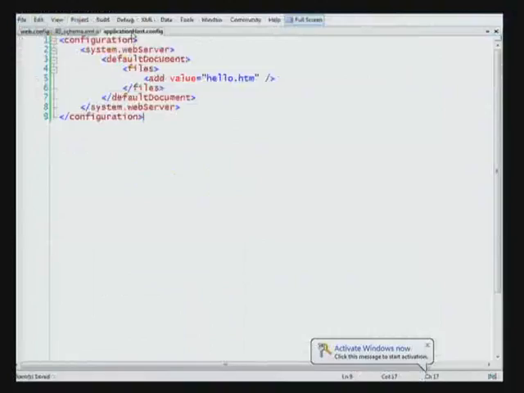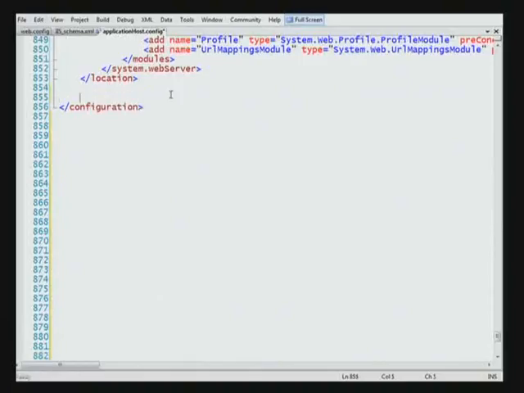So in fact, let's actually change this. However, there are better ways of changing it. You should ideally not change this guy. You should change it in a different way, and I'll show you exactly how. I'm here at the very bottom, so I'm just going to scroll down a little bit. So for example, that change, if I save it, nothing is going to happen. No recycling whatsoever, because we detect that there's no real change, so we will not recycle any application.